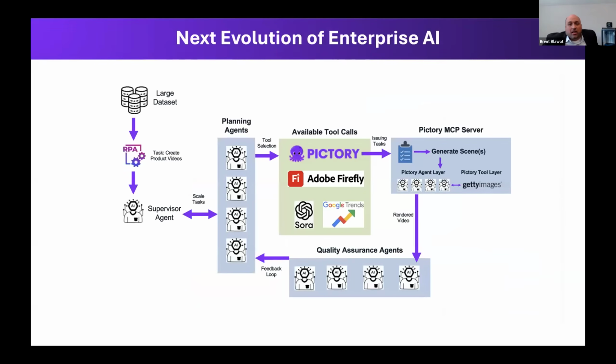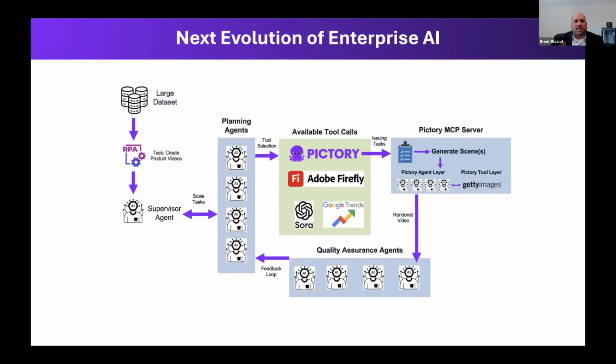So when we take a look at large enterprises, the next evolution of MCP servers in an enterprise was kind of what I talked about a little bit before. Again, this is for a variety of people, like robotic process automation, or you want to be able to build out videos or invoke a tool to create videos for you. I can tap into that large data set and I can have my agent say, hey, I need to be able to do these videos at scale. I need to do it for 500 users or 500 videos, or maybe I want to create videos for my products that I have on my website, and there's 500 products.